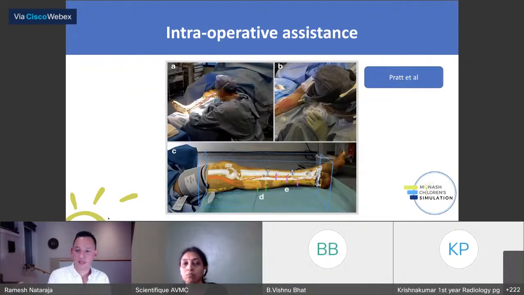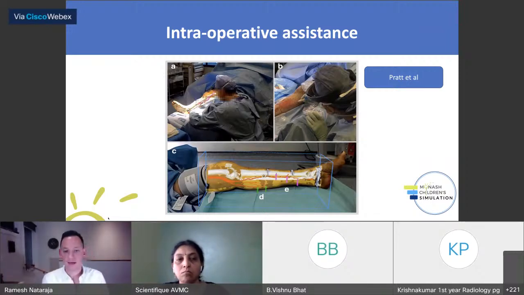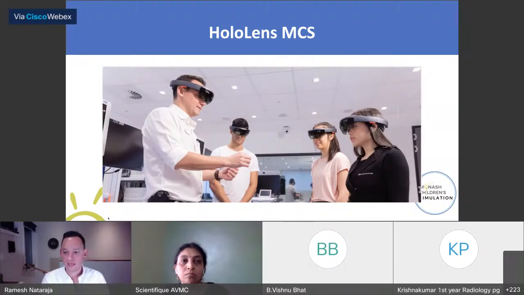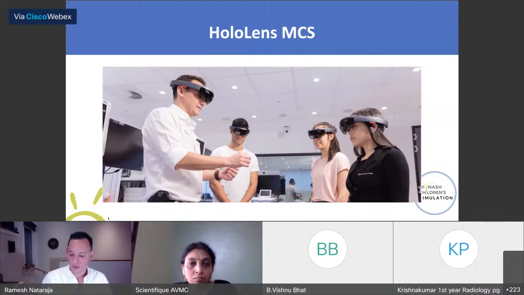There have been some very good studies dropping 3D CT scans for orthopedics onto bad fractures. You can see here a surgeon looking at holograms projected onto a patient to help guide the surgery. And what are we doing at MCS for this? This is me with some of my medical students. We have quite a lot of research students who come through us. And this is John, who's in the background, who's very good at these things and spent a year with us doing this. So I'll present some of his work to you.